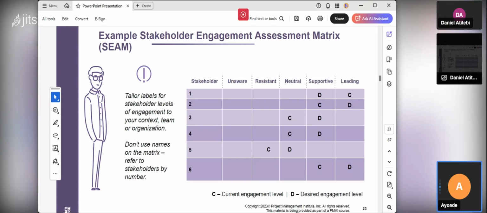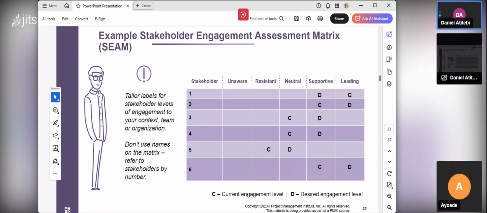for those who are not, let's say, maybe I know, okay, I think I understand what is happening because we can only focus on unaware and not aware. Yes. Okay, I think I understand what is happening now. So if you look at this one now, stakeholder number one here, he loves to lead in the project. They want to be some of the leaders in the project. But when you are studying very well, you discover that you cannot lead very well. And its current engagement is what is doing the project.